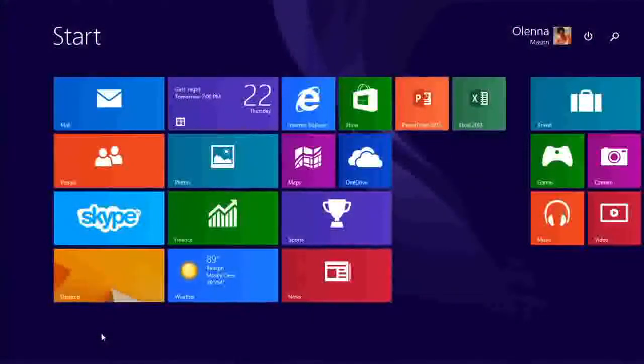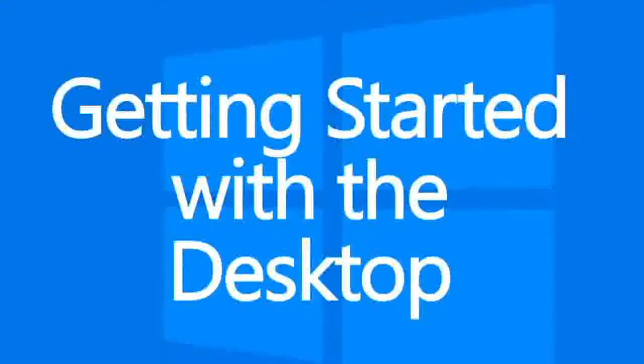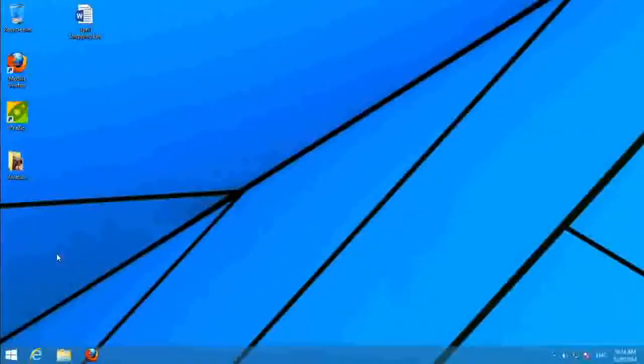And those are all the basics of navigating with Windows 8. The desktop is an important part of Windows 8 because it allows you to organize all of your files and folders, and also run apps that aren't designed to run on the Start screen. If you're upgrading from an earlier version, you probably already know how to get around the desktop. But keep in mind that since there's no Start menu in Windows 8, you'll need to use the Start screen or Charms bar to access some of the features.